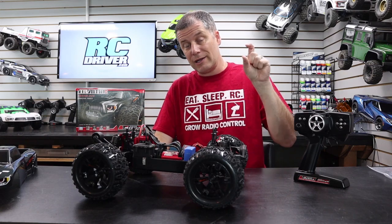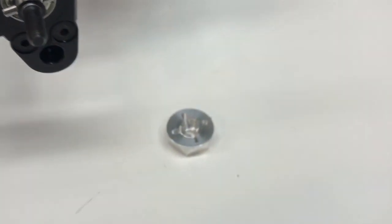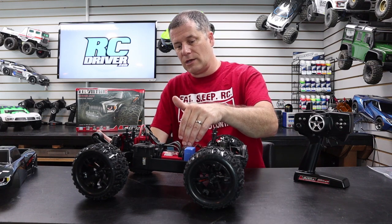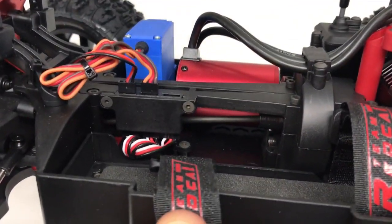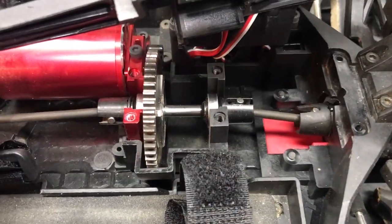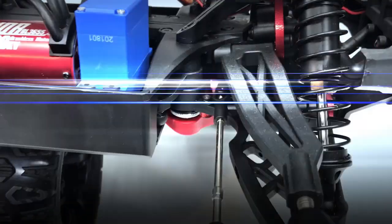What I really like is out at those 14 millimeter hexes, the shaft of the axle is much thicker than we're used to seeing on other vehicles. So I don't think you're going to bend an axle shaft on this truck anytime soon. In the center, we've got more steel dog bones going front to the center to the rear. And of course, the entire drivetrain rides on ball bearings. The other nice feature of this, center spur gear is steel, and of course the pinion gear is steel, so it's nice that there's no plastic gear here. Again, all bulked up and ready for some serious power.